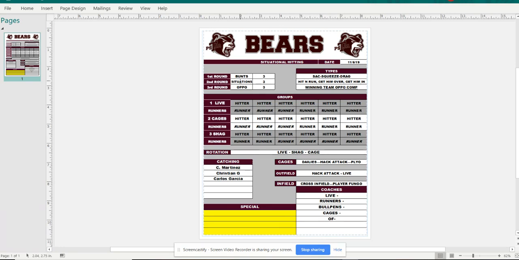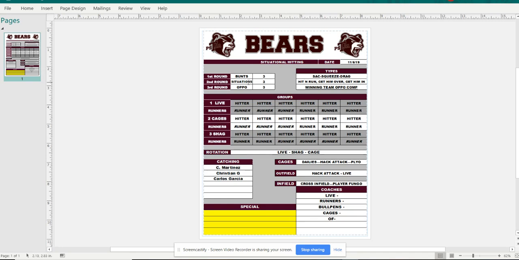What we do with a bunt round is every group will come through on the bunt. So first group will come in. Here's all of our hitters up here. They'll go through all the bunts, and then group one will end up going out shagging. Group two, which was in the cages, will come in and they'll do the bunt. So we get all the bunts out of the way with all the different groups. We go 3 groups right now. Sometimes we go 4. You can do as many as you really want. So that's the way we do it on the bunts.